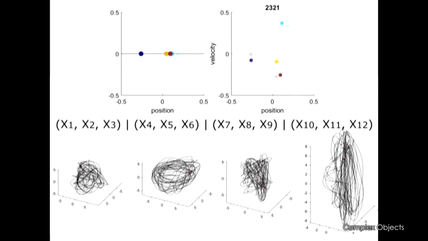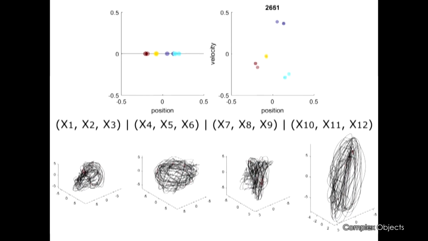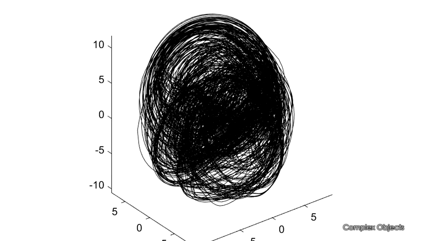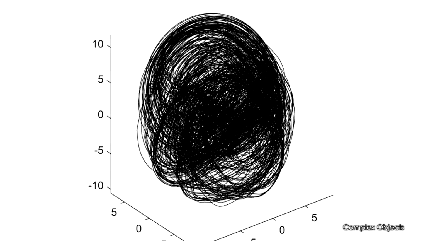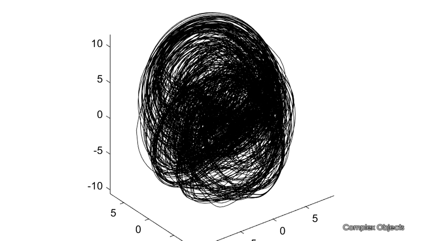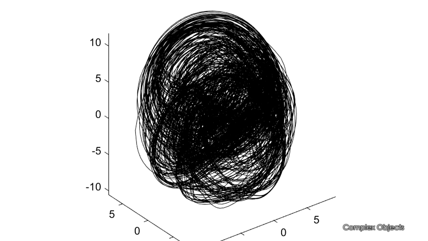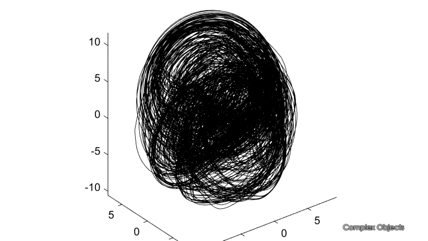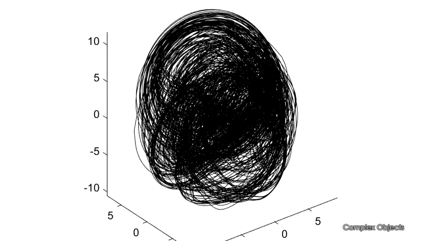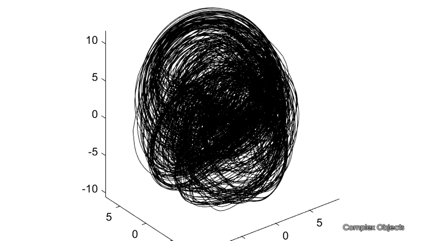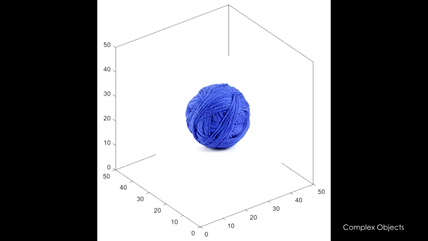Then I applied a dimensionality reduction technique called t-SNE to bring this into three-dimensional space. Lo and behold, this embedded trajectory appears to lie on some kind of attractor, and the attractor actually has a nice flow on it. In other words, it doesn't look like a random walk, but it has some kind of nice flow on it, like a ball of hair or a ball of yarn.